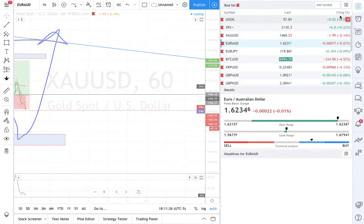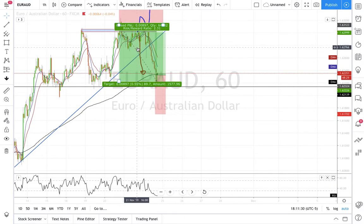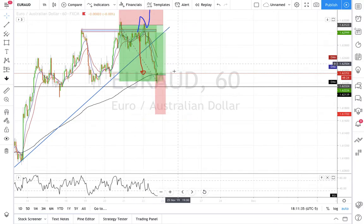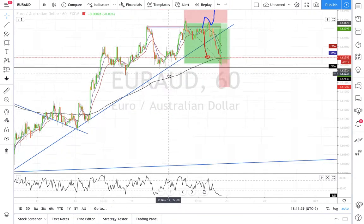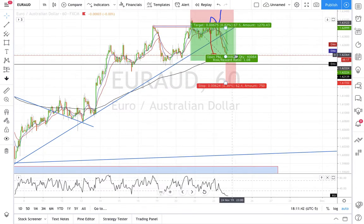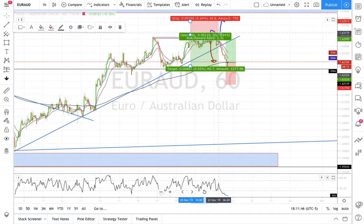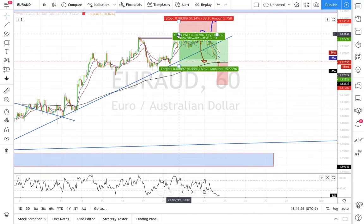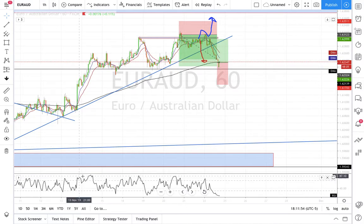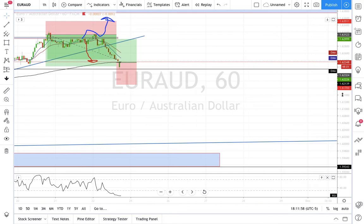Now let's get to the fun stuff. Euro AUD, we just closed this trade, and I texted you guys about it. 53 pips is where we closed it. It was right before it hit take profit, and I'm seeing it at a really strong support right now. So we're actually entering in a buy. So this already hit take profit. We got it from the top over here. It's a nice move. So I already sent you guys the signal, but I hope you're entered in this trade.